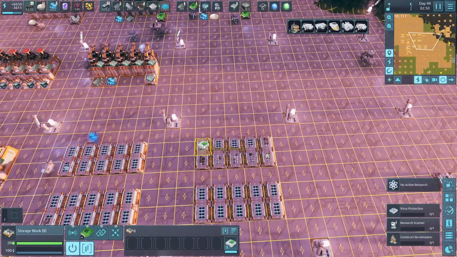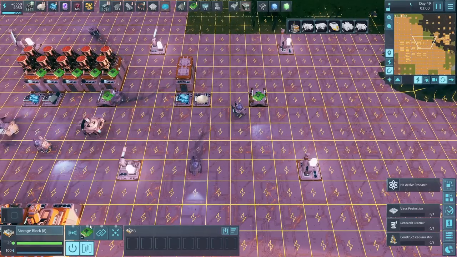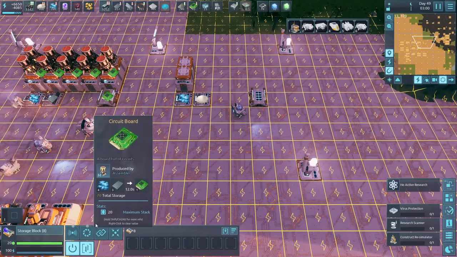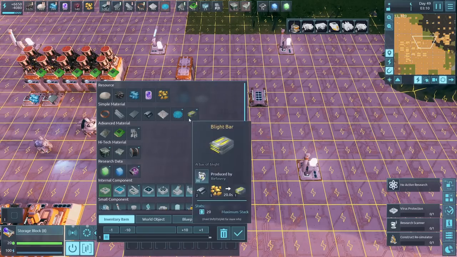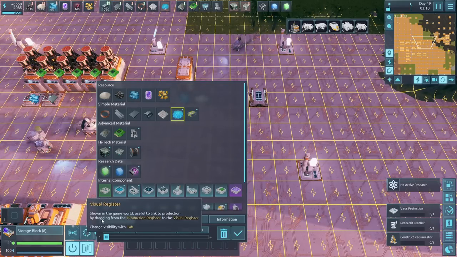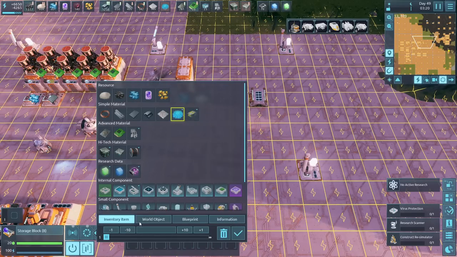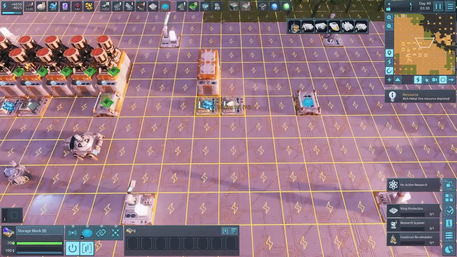Let's just throw it down there. This behavior was purely to illustrate the circuit board content, or how much we have of the material we're producing. In this case, we want to make the crystal powder. If you set the crystal powder on the visual register and scroll up to infinite, you won't see it here, but it'll indicate here how much you actually have.